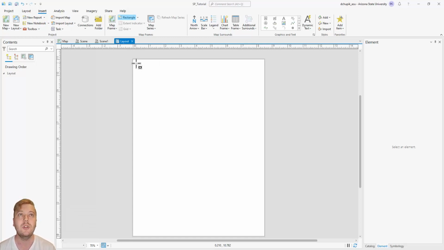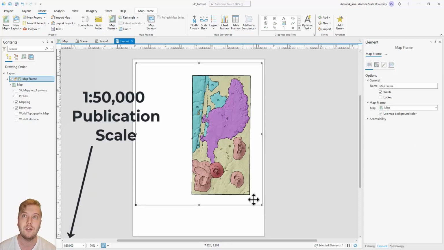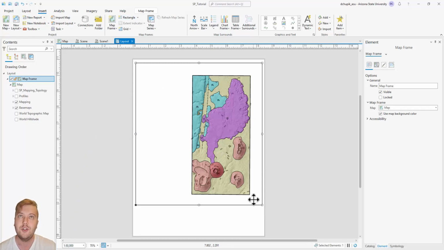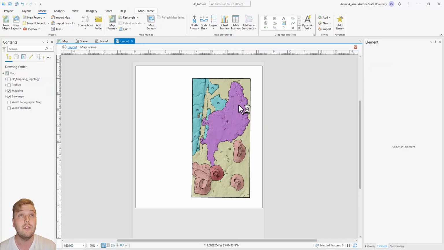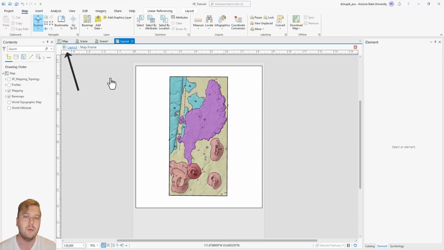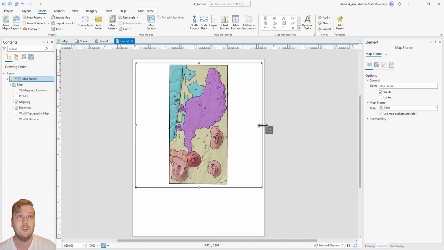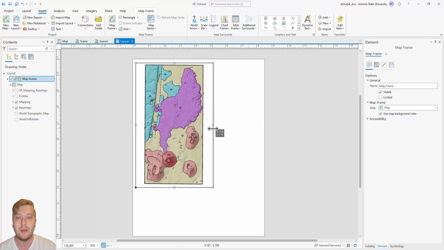You can use the rulers on the top and sides of the layout view if you need to be mindful of page margins. The map frame is now fixed. To move the map itself within the map frame, we must first right-click and press Activate. Once activated, we can click and drag the map to move it around. When finished, click on this arrow icon to deactivate. Play around with rescaling the map frame and recentering the map within the map frame until you get it placed where you want on the page layout.